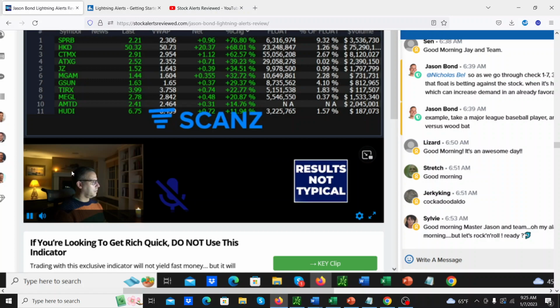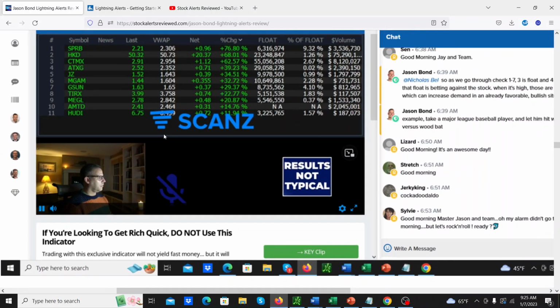So the cool thing is he's on camera. He puts up the scan stuff that he does. These are the list of the things he's looking at this morning. You can see why, and he'll talk through each one, what it's doing, why it's doing what it is, and what he's looking at in terms of entry requirements to get into it. He gives this commentary non-stop, basically.